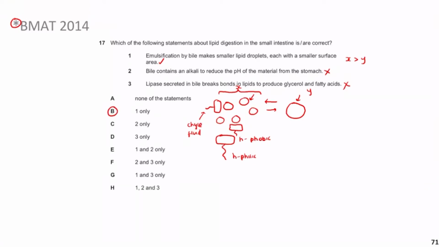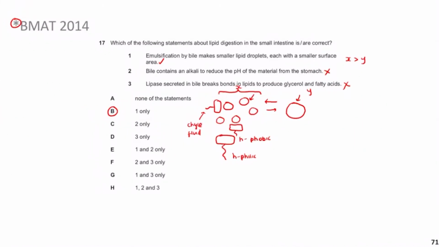Again, guys, I think one of the main reasons that people got this question wrong is because of the first one, because you're probably used to just hearing emulsification and large surface area, but you have to really understand what it means. It means large total surface area rather than individual surface area. So hopefully, guys, that has made sense, and I look forward to seeing you in the next clip.